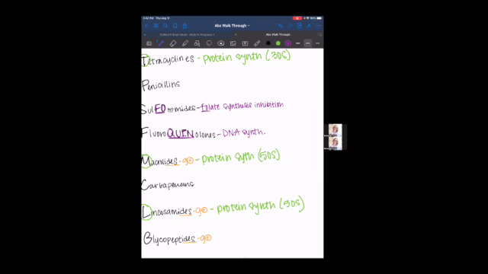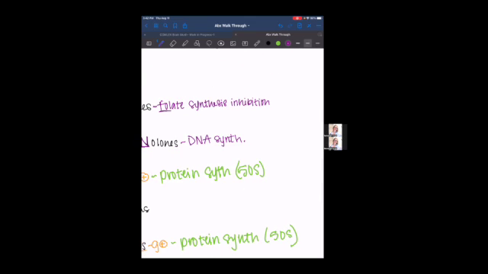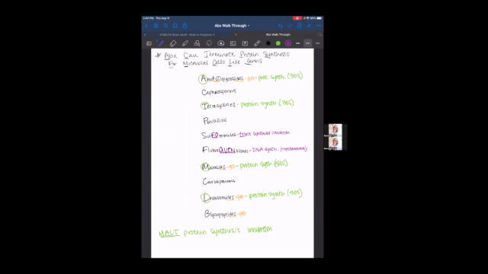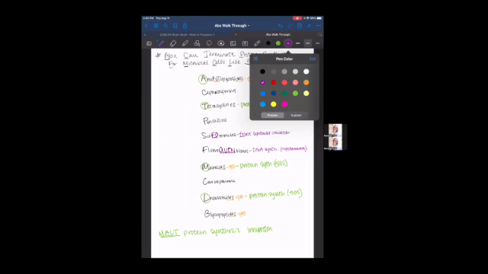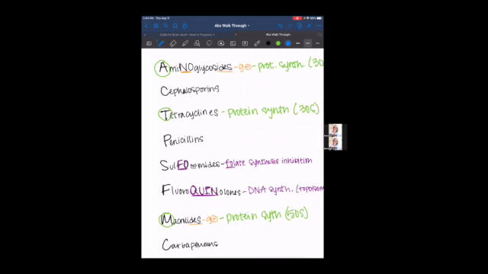DNA synth. I can assume that you'll know that that's DNA synthesis inhibition, just like the protein synth is protein synthesis inhibition. DNA synth, and then it's via topoisomerase. Easy to remember because that's a super fun word. And the rest literally could not be easier than this, you guys. You just fill in the rest of them. They're all the same. It's peptidoglycan synthesis inhibition.